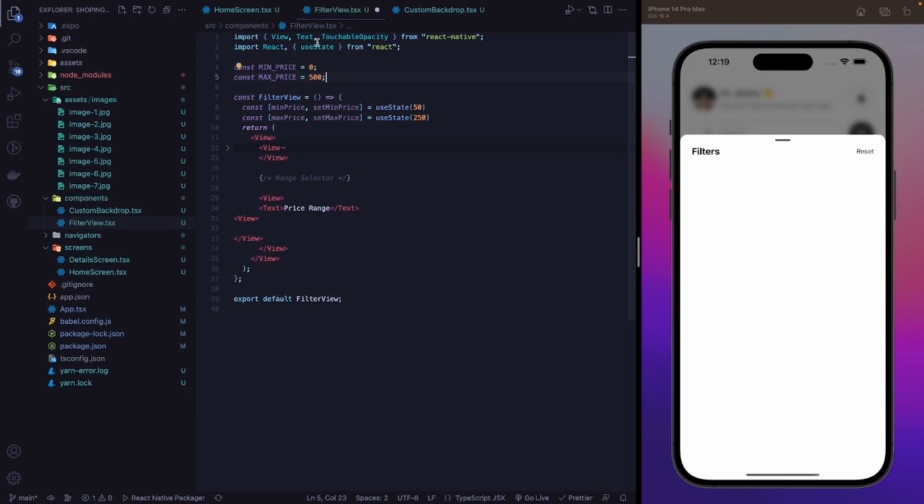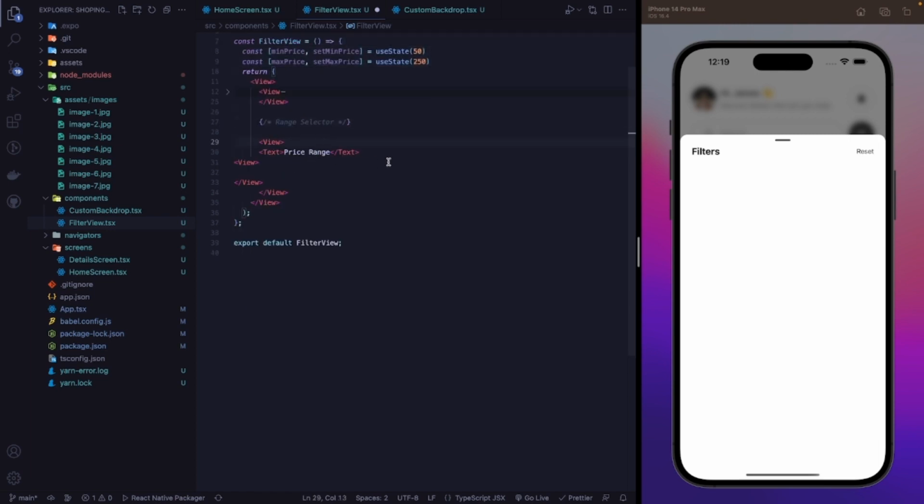So that's the actual range, and these are the values we're currently using.